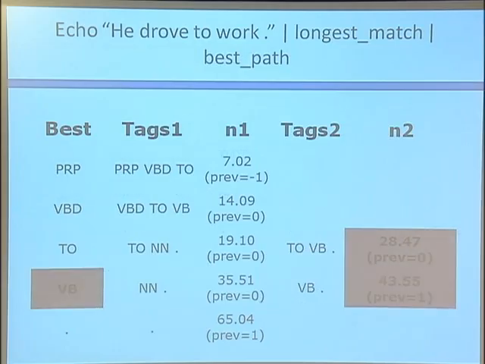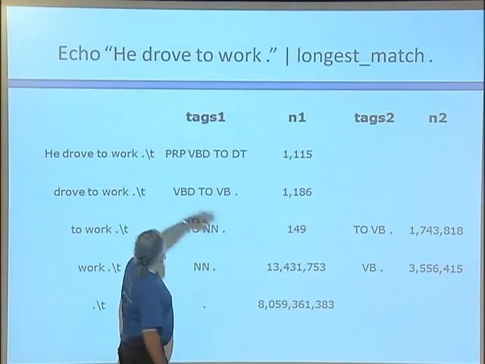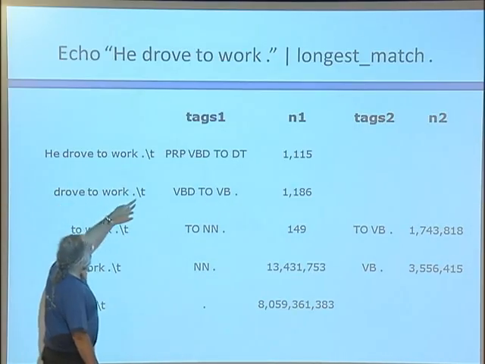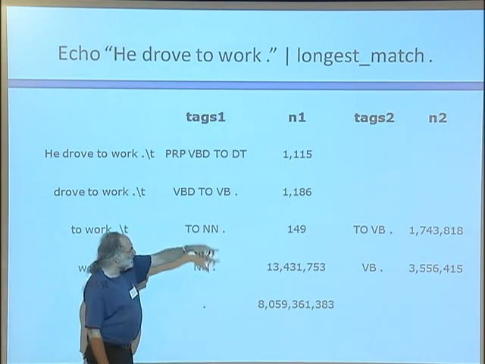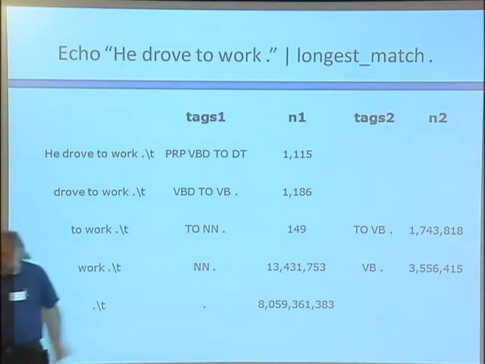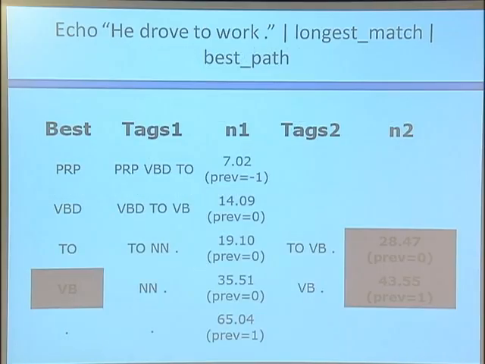So this has been shown before, which is that previous thing showed a lattice of different parts of speech for these different words. For each word I show these different part of speech possibilities. And this can be treated as a lattice, and what you're trying to do for a part of speech tagger is to find the best path through this lattice. And I used a dynamic programming solution.